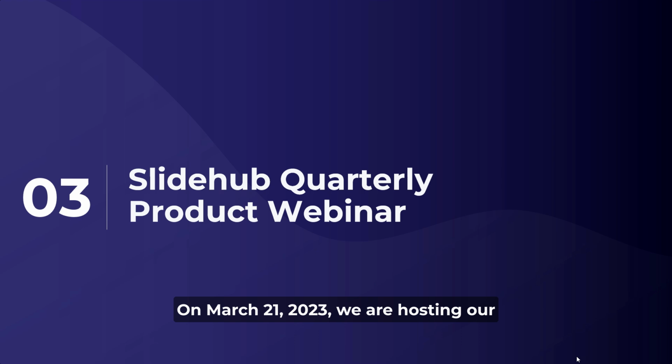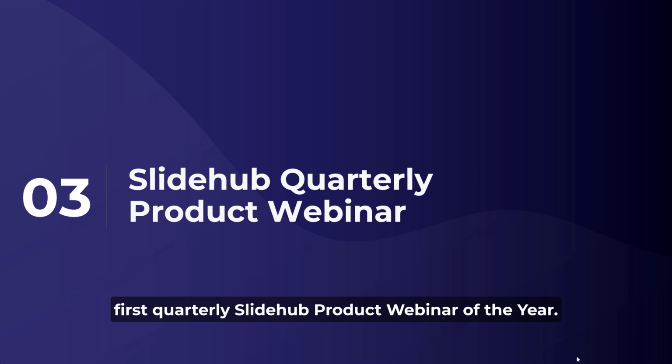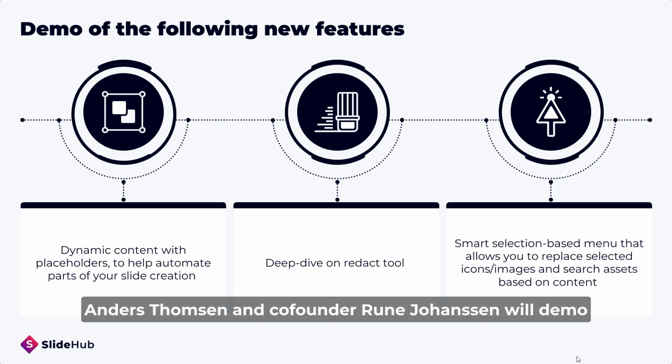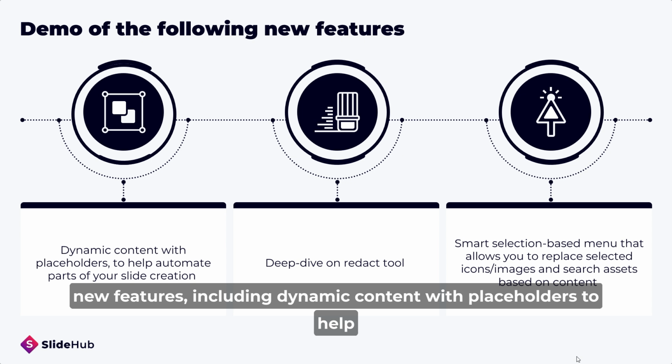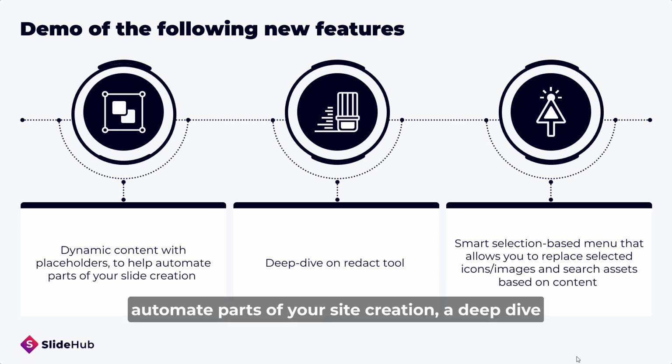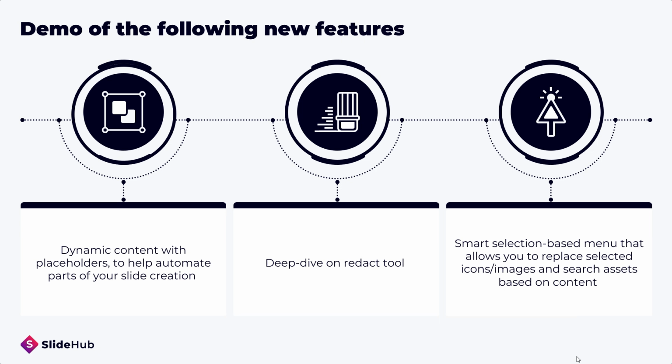On March the 21st, 2023, we are hosting our first quarterly Slidehub product webinar of the year. You are cordially invited to join. Our CEO and founder Anders Thompson and co-founder Rune Johansson will demo new features, including dynamic content with placeholders to help automate parts of your slide creation, a deep dive on the Redact tool, and a smart selection-based menu that allows you to replace selected icons, images, and search assets based on content.